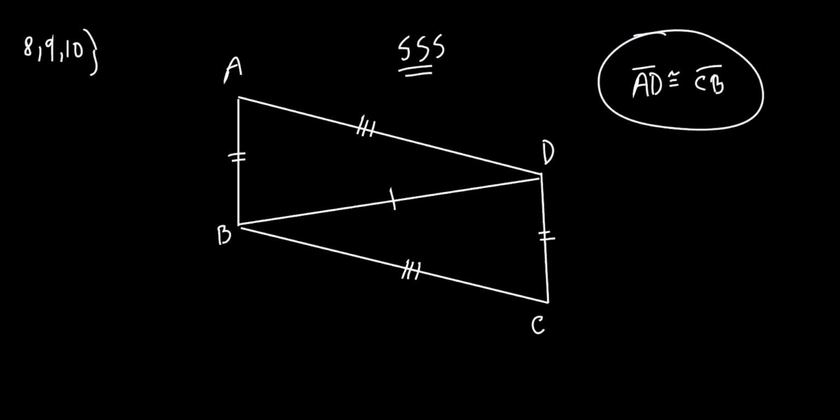That's your additional information. Was this one right here additional information in between? No, because it's in the picture. You can see that they're equal on both triangles. But that you didn't know. But if they were, that's the key phrase, if they were equal to each other, then these triangles would be congruent because of side, side, side.